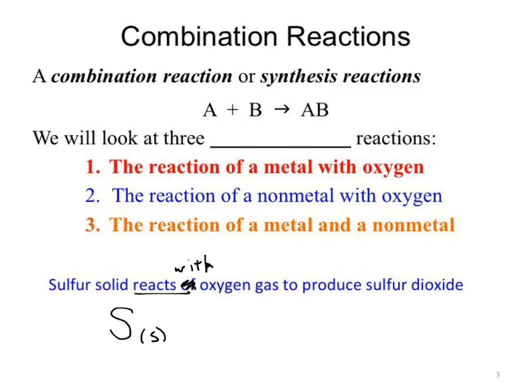So with oxygen, the reacts with gives us our plus sign. Oxygen gas, our symbol for oxygen, O, it's gas. Why is it O2? It's diatomic. How do you know it's in its elemental state? We didn't tell you it's not in its elemental state. It's really the only way you'll find out. If I tell you it's an oxygen atom, then it's just O. Unless you are specifically told that information, you must assume it's in that elemental state, O2.